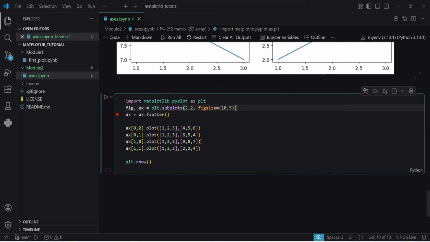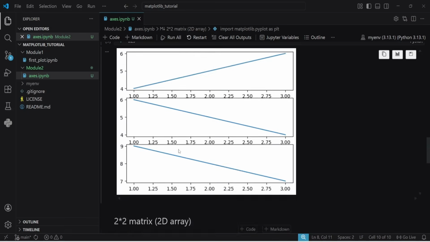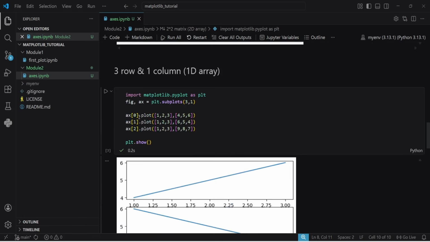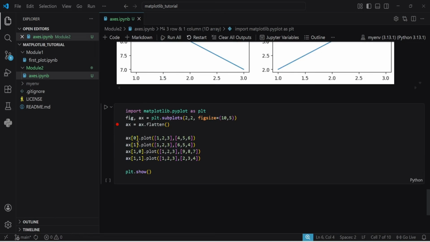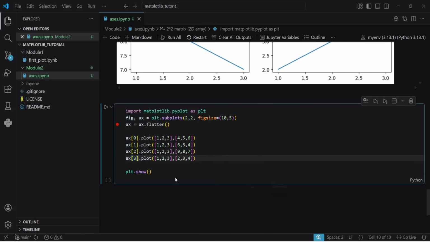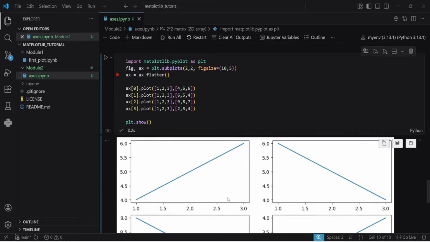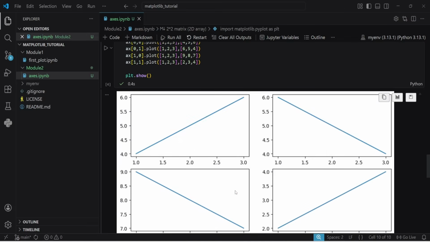Now as it is already converted into a 1D array, you don't need to pass row and column. You just have to write ax of 0, ax of 1, something like this, as we have done in the 1D array. So first one is 0, second one is 1, third one is 2, and fourth one is 3. Now if you execute, see, you get the same output.